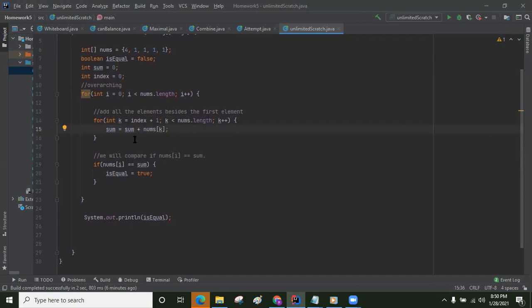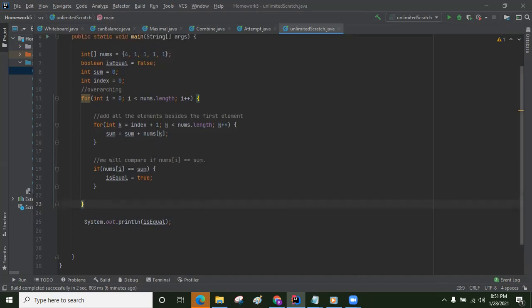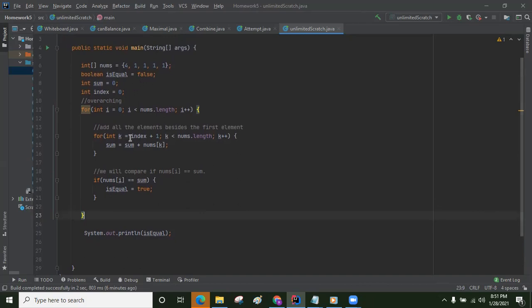here, what we want to end up doing is, let me try to actually print out the sum of all those elements, right? Actually, I don't think I can do that because it's in a for loop. But what you'll notice is that if we go through the iterations here, on the first index, when I is equal to 4, we come down here and we say, okay, index k is equal to index plus 1, so we're actually starting at the first element, and then we iterate through the rest of the entire array, and we add this. We have an accumulator pattern to give us the sum, and that works.